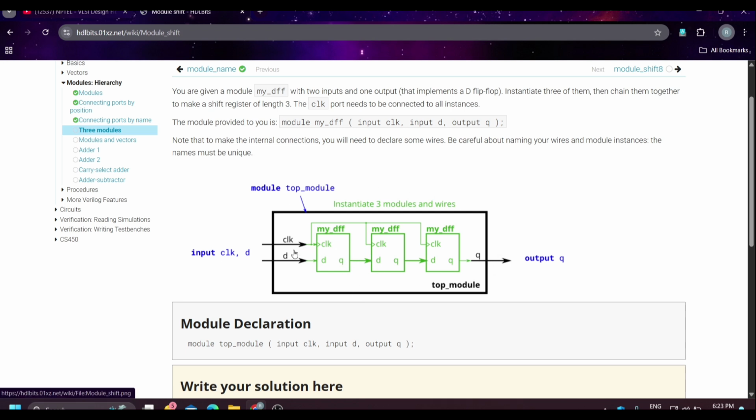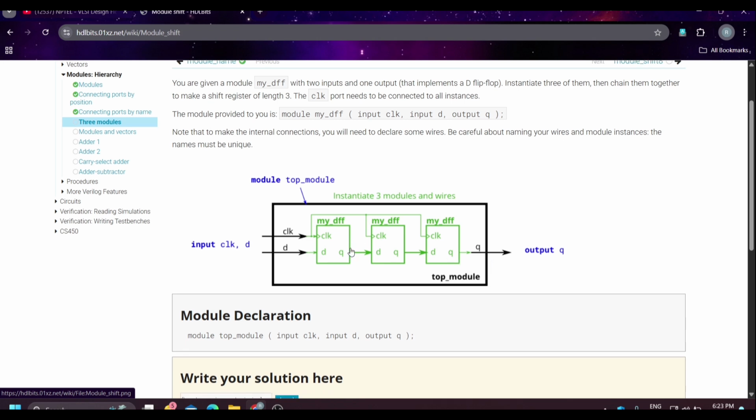Here these two inputs go through this first flip-flop, and the output of this first flip-flop goes as an input for this second one, and the output of this second flip-flop goes as an input for this third flip-flop, and the output of this third flip-flop is going as the output of this top module.